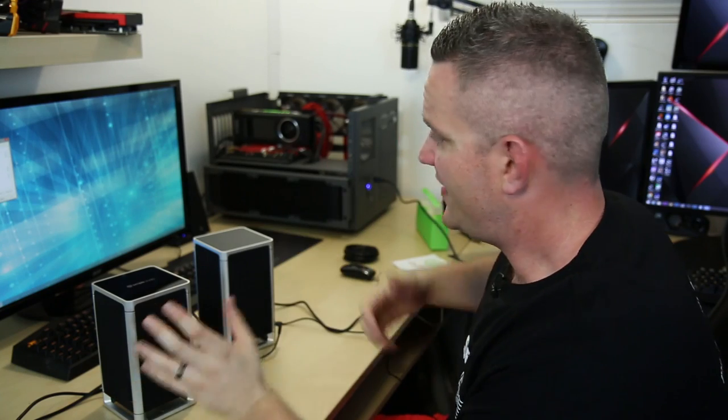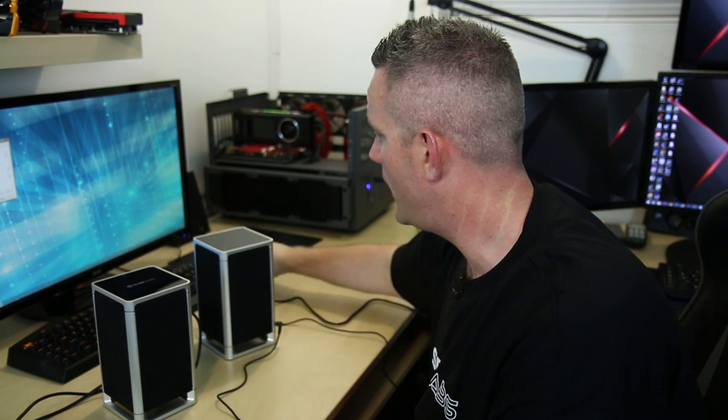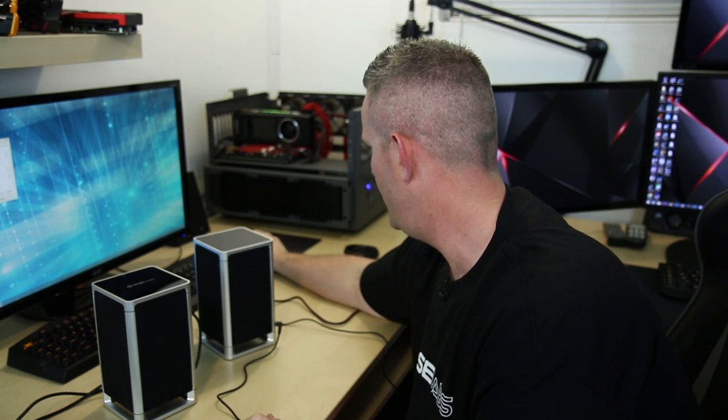Now the first thing I wanna point out is the second I plugged in the USB cable, it automatically detected it. It didn't even require a driver. It's plug and play. And it did go immediately to that as the sound source. So let's go ahead and see.